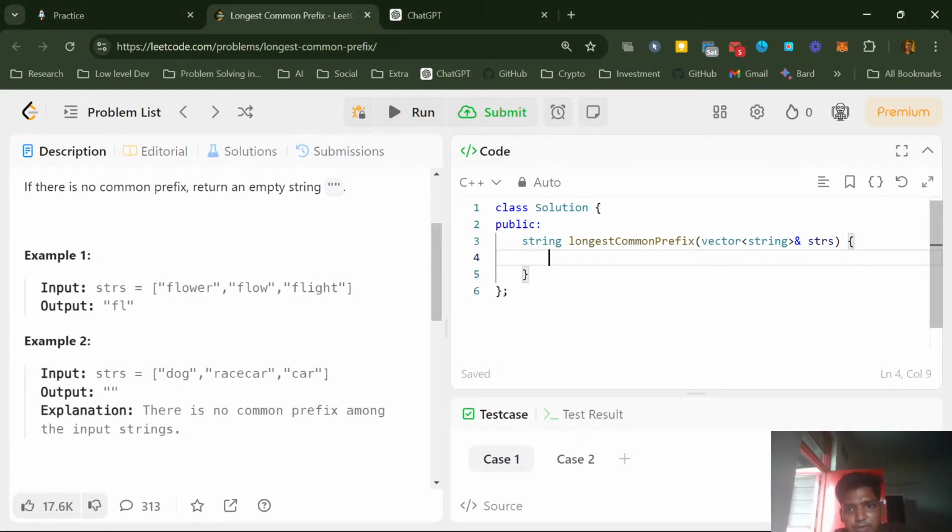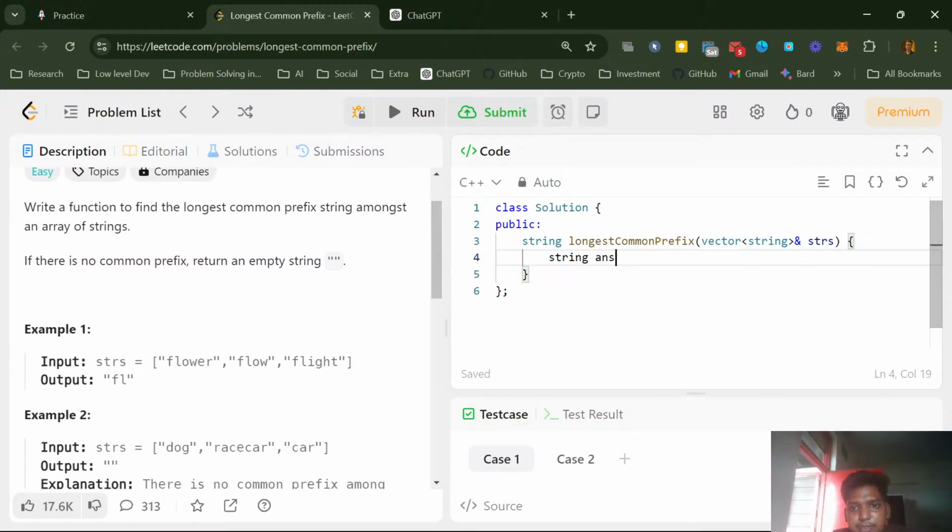First, what I will do, I will make a string of answer, because it's asking me to return a string, right? So at the last I have to return answer only. So I will initialize answer with an empty string.